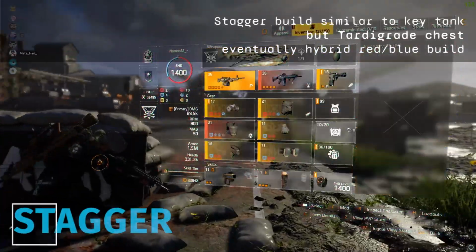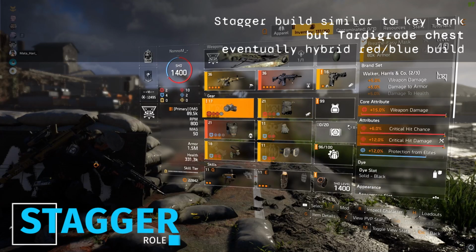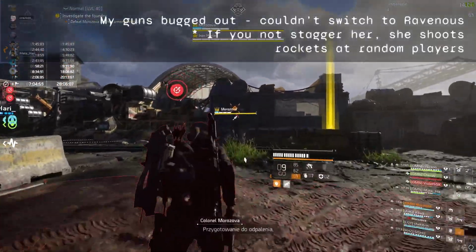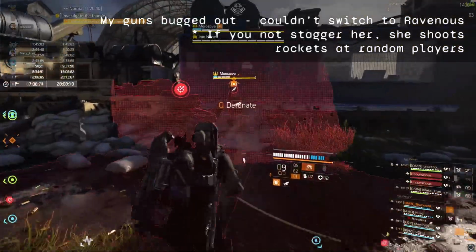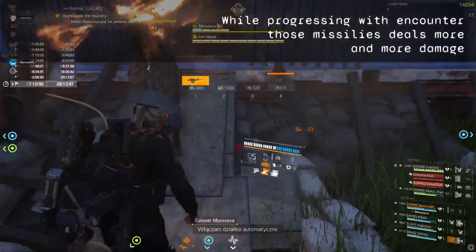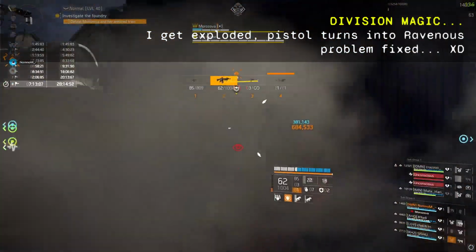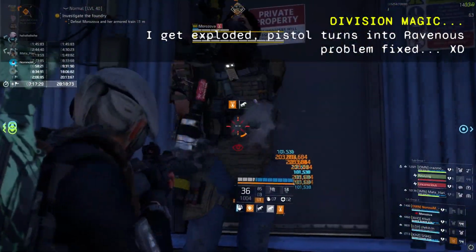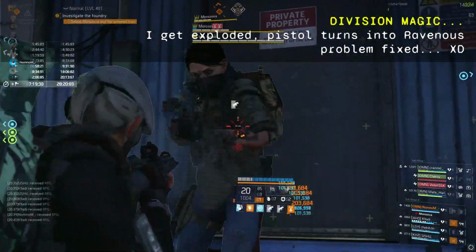For Stagger Tank you can pretty much go with the same build as a key tank, but with tardigrade. My guns were bugged at the start, I couldn't switch to Ravenous, so you can see at least what happens if you don't stagger her. She glows red and shoots missiles at random players from a team. The longer you keep her away from doing it, the stronger next missiles will be. Eventually, in the end, can even down the whole team.